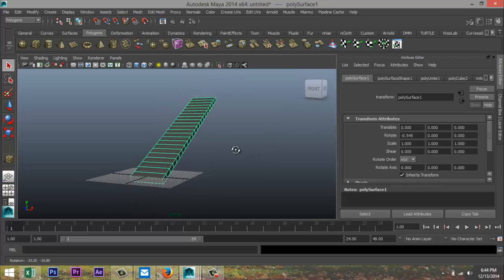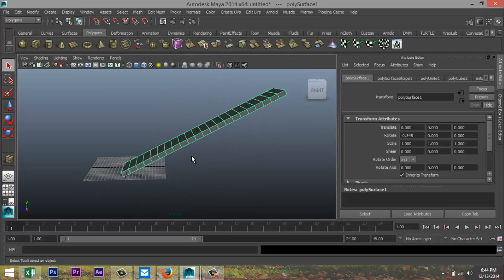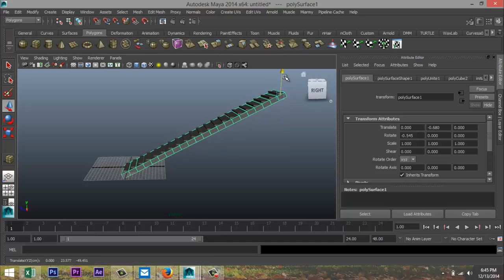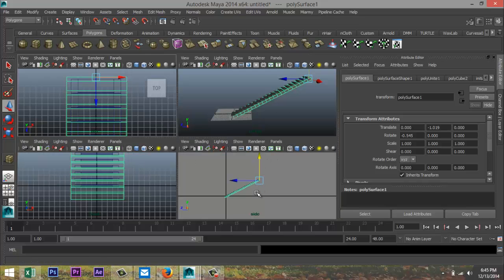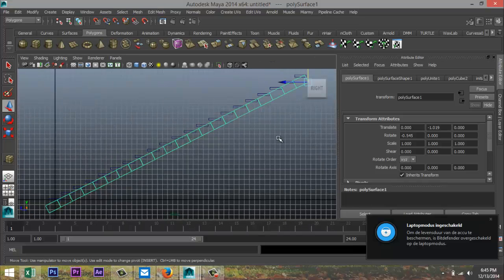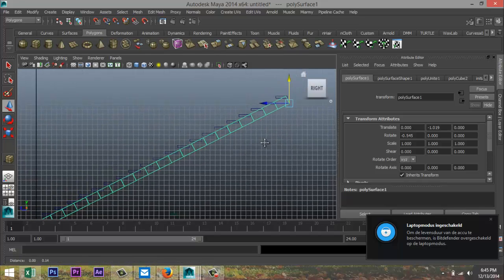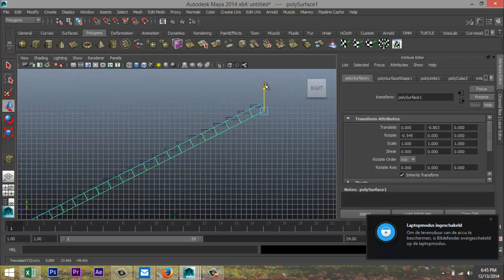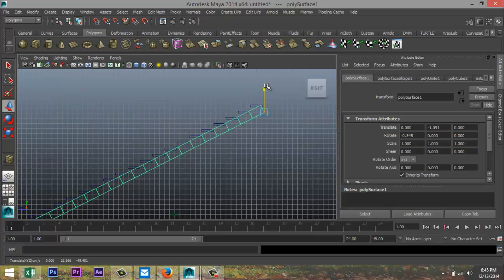Now next, what we're going to do is we are going to take that object, hit W, and bring it down until our steps are clear. So check that from this view here. Let's do that.